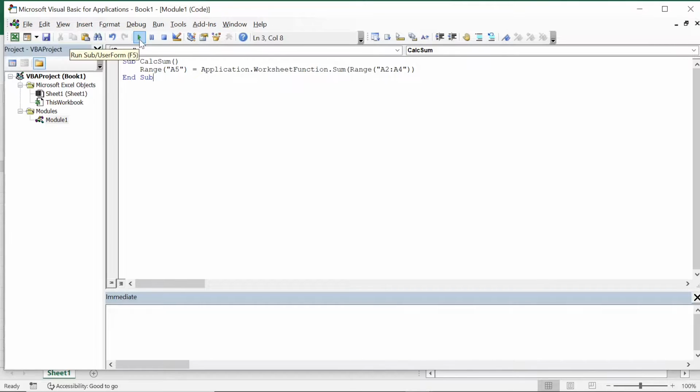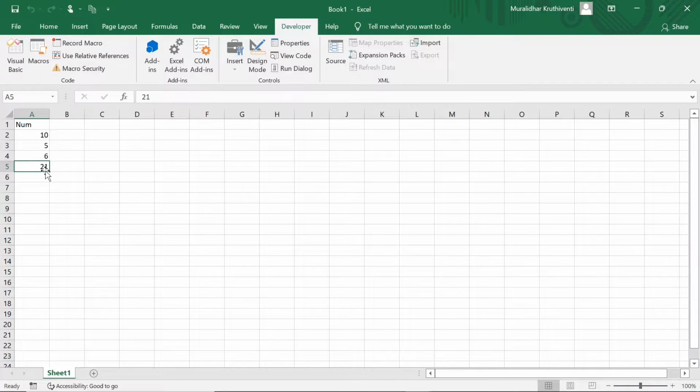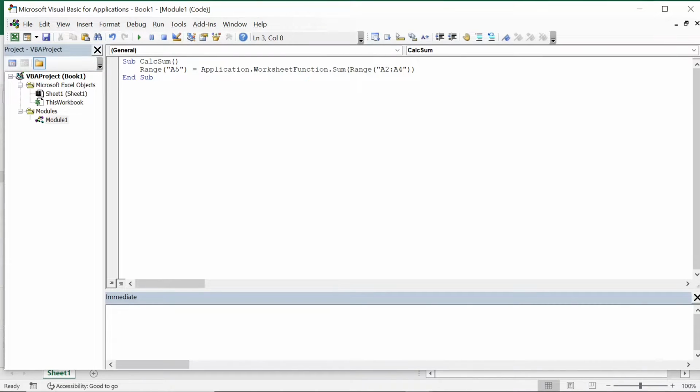Now if I run this and go to Excel, it is showing the sum here: 10 plus 5 plus 6 is 21. We are getting it here, and in A6 we will show the product. So let us go back to the code and write the code to show the product.